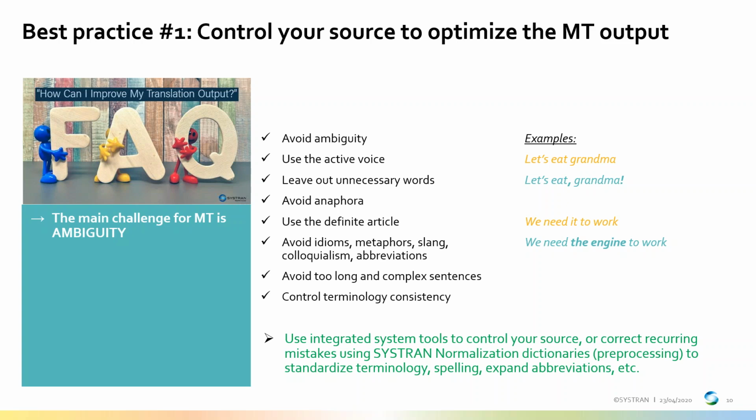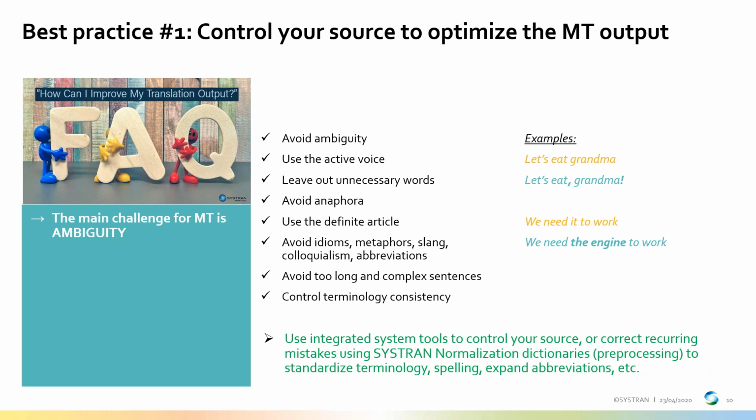So based on our experience with our customers, we've identified some golden rules. The first one, and the main challenge for MT, is definitely ambiguity. So when writing, we should try to avoid ambiguity as much as possible. If a human is unsure of the exact meaning of a sentence, then let alone the MT. Ambiguity is the biggest challenge for MT, and in marketing content, as an example, we very often see double meaning on purpose. This is highly challenging for any MT system. So we need to have this in mind, and when writing technical documentation, we need to avoid ambiguity as much as possible.